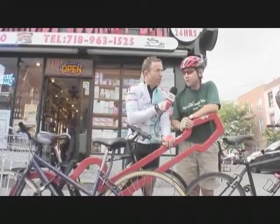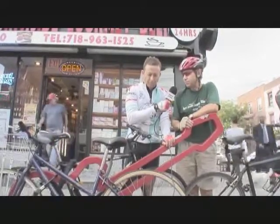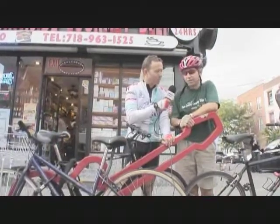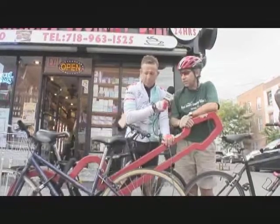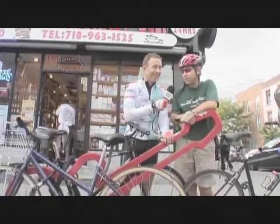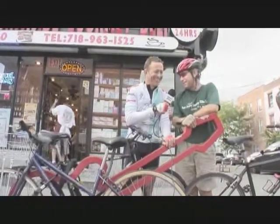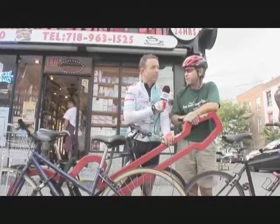There are about 9 other pieces all over the city, mostly in Manhattan. This is the only one in Brooklyn, and it happens to be here in Williamsburg. And the other ones are all in the shape of the neighborhood that they're in. Like if they're in Wall Street, it's in the shape of a dollar sign, or if it's near the Lincoln Tunnel, it's in the shape of a car and whatnot. And one day I'm going to go and find all of them and take photographs, and maybe I'll email them to you.